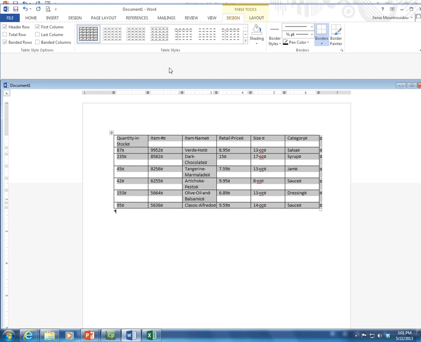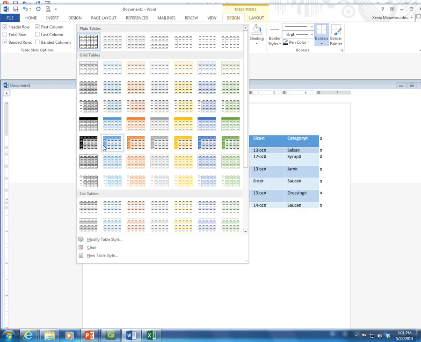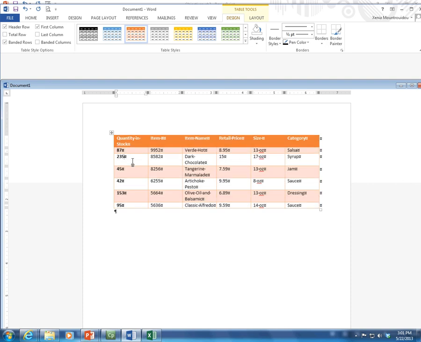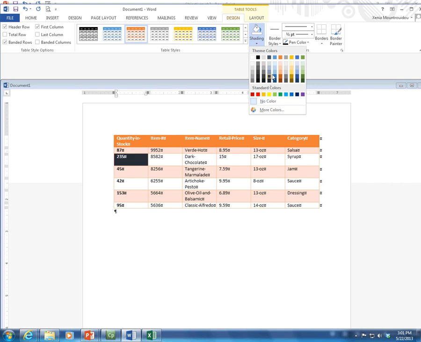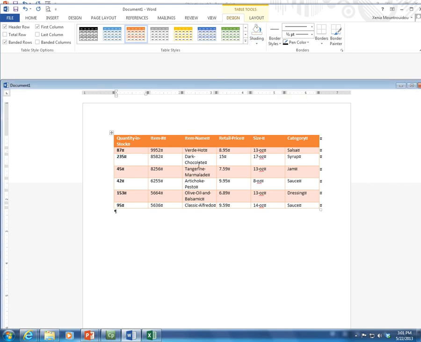And here is our nice table, which we can modify and change a little bit, change how it appears. I like the orange. And also change the text on it or anything else, the shading of our table and all these different things.